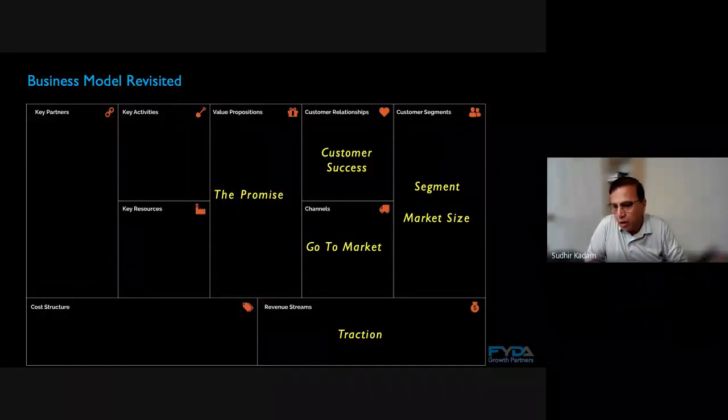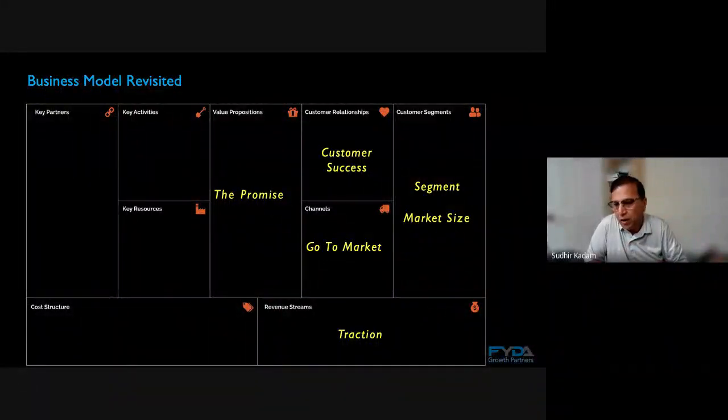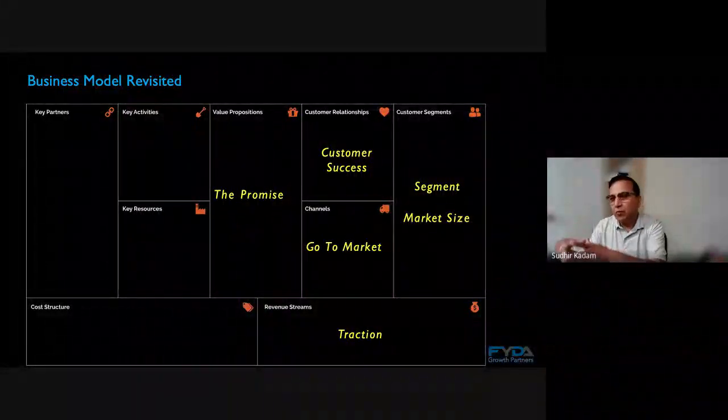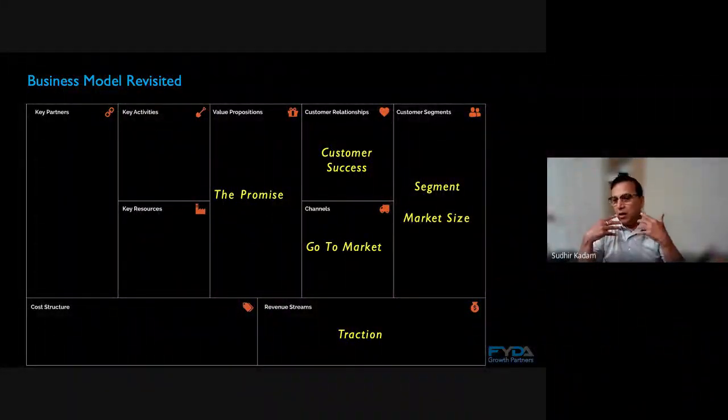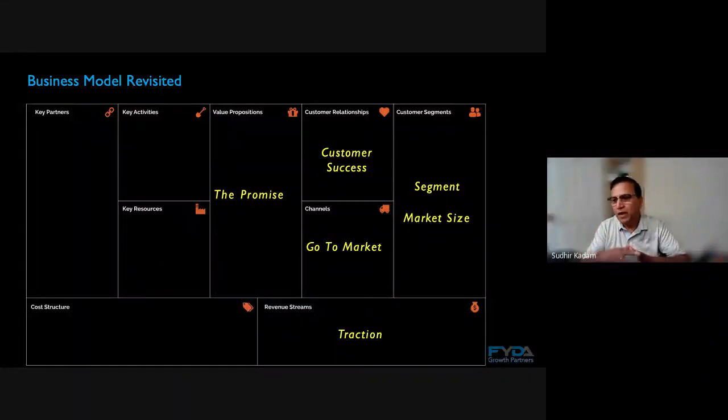It does not mean that you need to show them dollars, not at all. All you need to show is that there is a way for me to make money. I figured out the pricing model. I'm not there yet, but I'm trying. For example, in the case of Event Beep, they will create a derivative asset of the people on that platform, and they will try to monetize that. Even if you are on track to create a significant amount of derivative asset, that is great. Like Facebook, they create a derivative asset of eyeballs that come to Facebook, and then they monetize that with advertising.